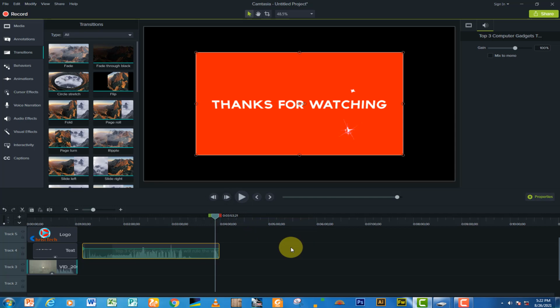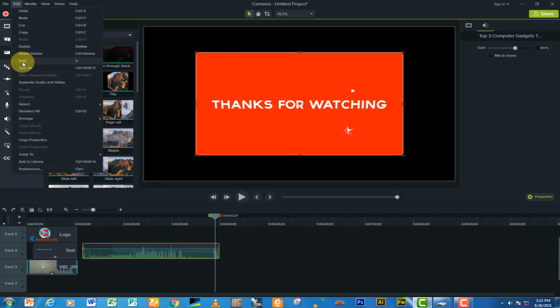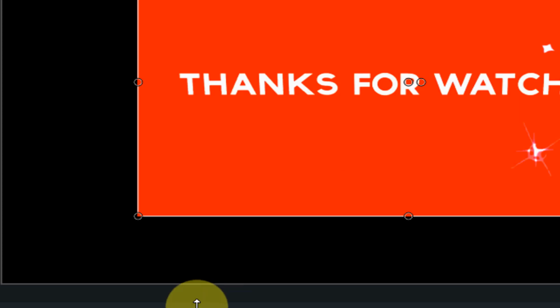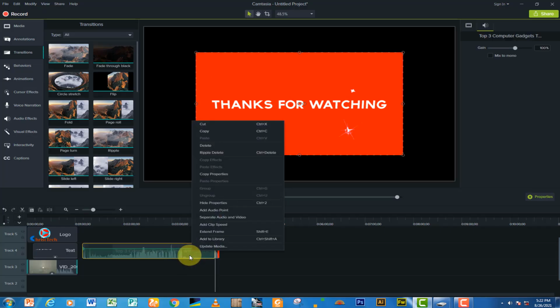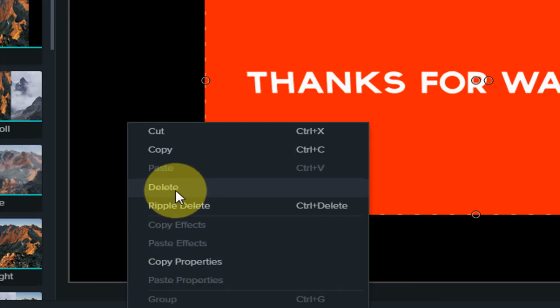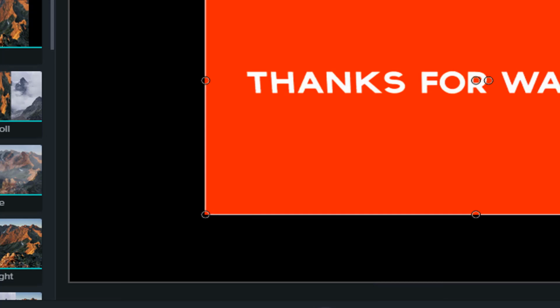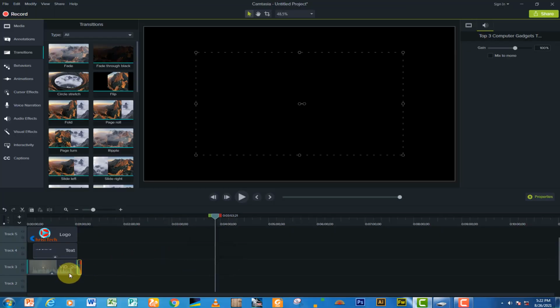Now to cut, you can just press split. Actually, you're splitting. You press S on your keyboard. You press S. Or if you don't want to press S, you can go to edit. There you will find split. Click on split. It splits it. You delete this one now. You right click on this part that you don't need. You delete. Then this one that you need, you drag and come and put at the end of your video.